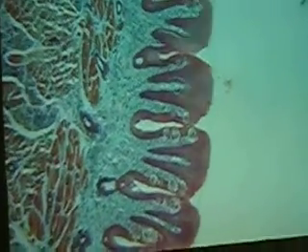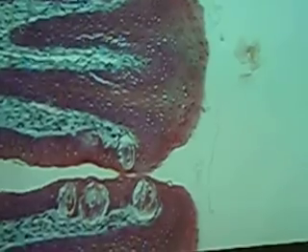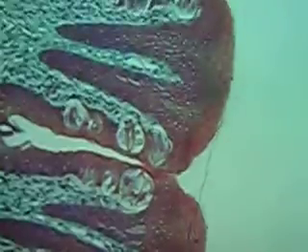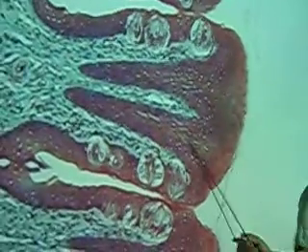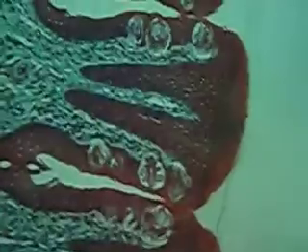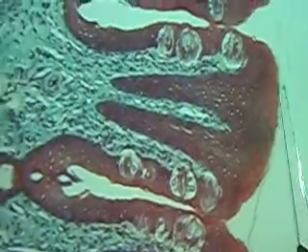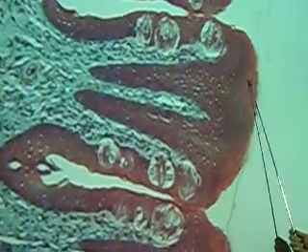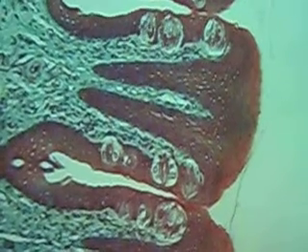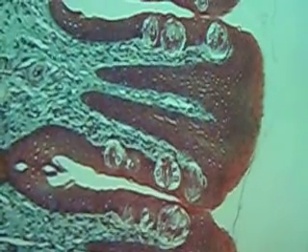Those are, yeah. Let's put it on high power for you. Yeah, here you can see one. This is a papilla. These are taste buds. Lamina propria, and what's the epithelium? Stratified squamous non-keratinized. Okay. Again, I'm going a little bit fast so I can get through the new stuff. Okay, then the next thing is the esophagus.